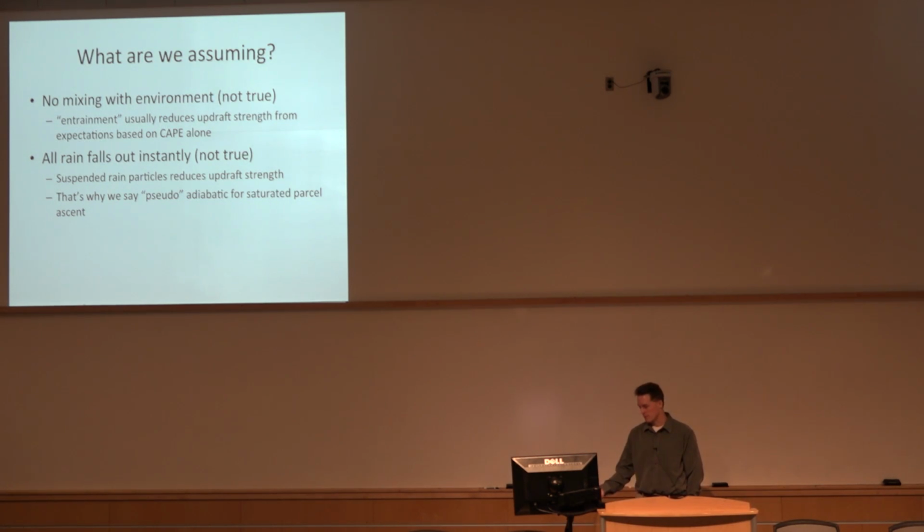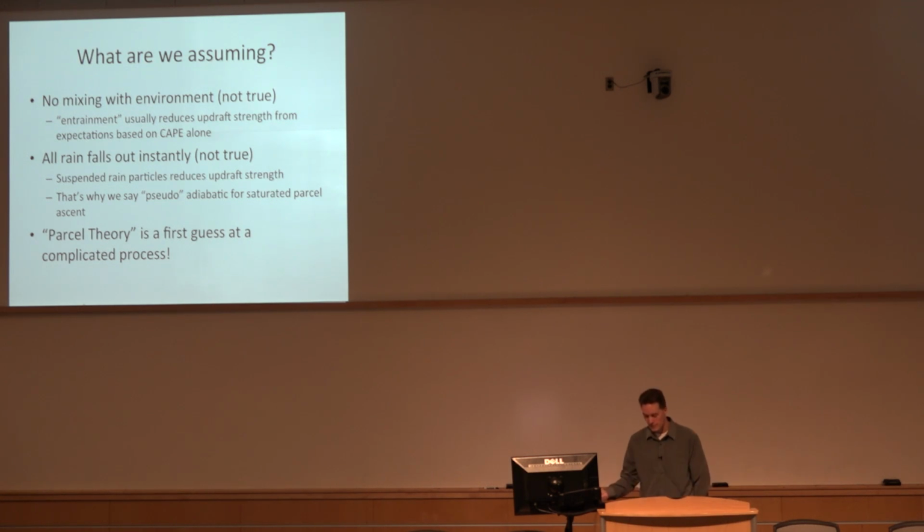So these assumptions are going to be sort of a rosy best case scenario of how strong a thunderstorm updraft might be. Most of the rest of this is going to end up resulting in weaker updraft velocities than what you would get from pure parcel theory, except when we get to supercells and you talk about pressure perturbations, and we'll show how that can actually give you a stronger updraft than buoyancy alone.